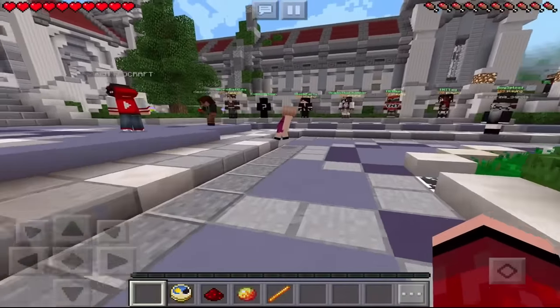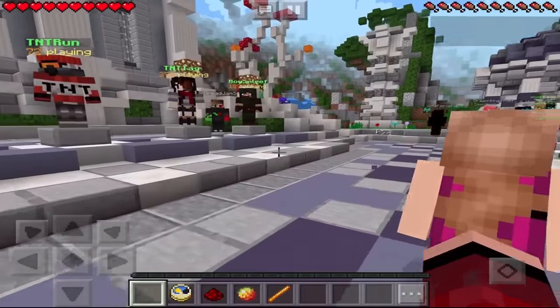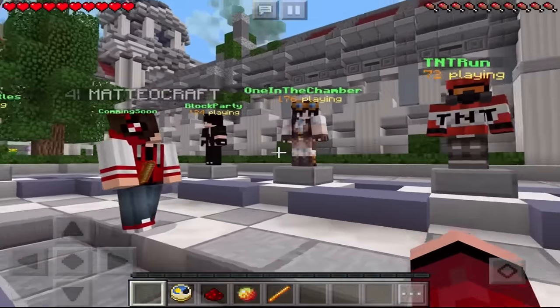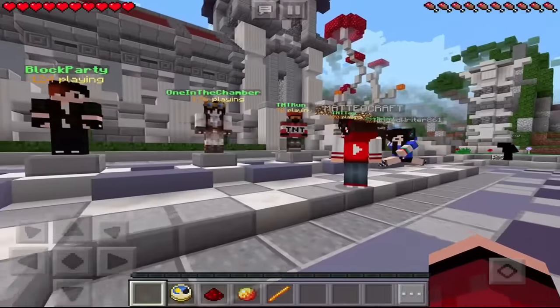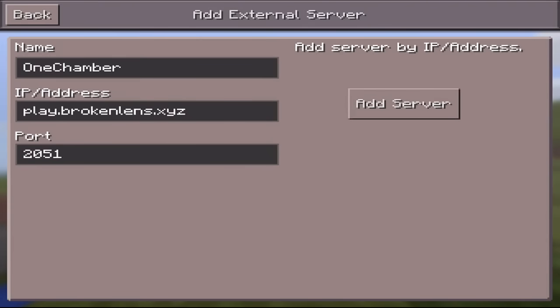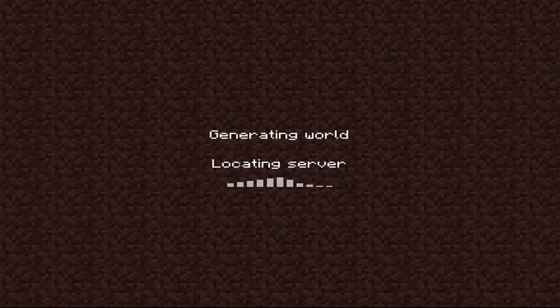Now, I'm gonna go ahead and jump into a game. I don't know what I'm actually gonna be playing today, but maybe let's play One in the Chamber. And once you join a game, it will give you the port for it. So after you've done that, you want to join the different server with the different port. So let's go ahead and do that. Alright, so let's add that server. Let's go ahead and play One in the Chamber. Let's log in.